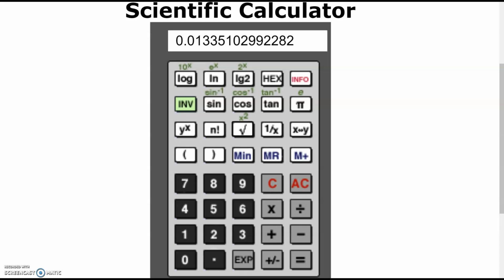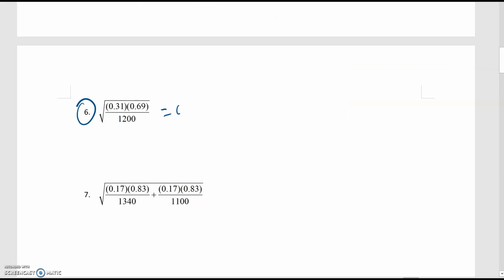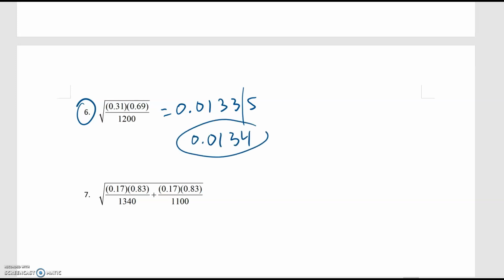Let's write that out here. So 0. Oh, I forgot already what it was. What was it? It was 0.01335. Okay. Now if you want to round off to say 4 digits, then you go 1, 2, 3, 4 digits. There's the cutoff. The next number is more than 5, so you'd round it up to 0.0134, and that would be the rounded off answer.